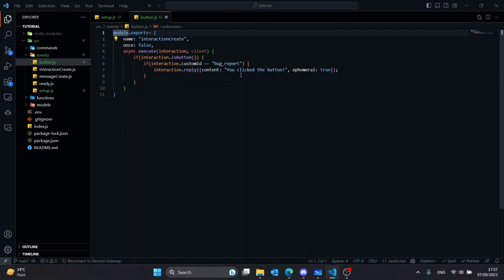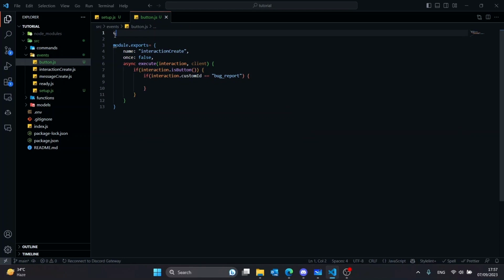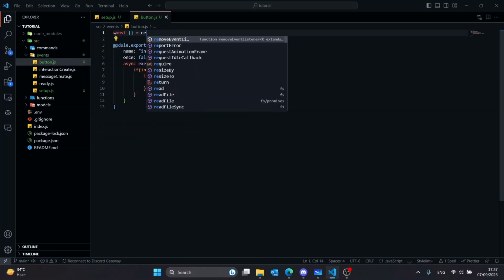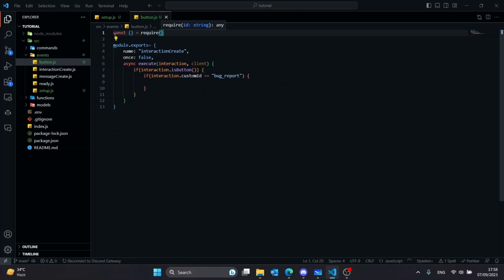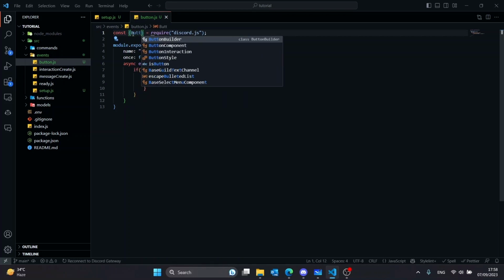Now the expected reply is something like you clicked the button, but we don't need this particular part right here. Now to make the thing simple, I will be using the JSDoc reference. JSDoc reference is used to make our life of programming a little bit easier. It's like a button interaction.